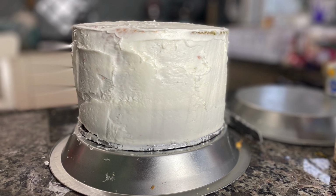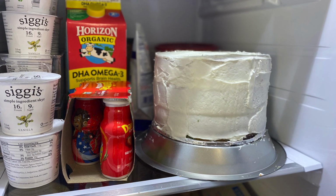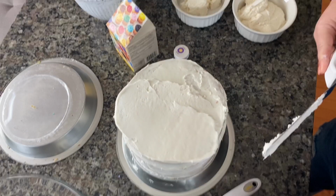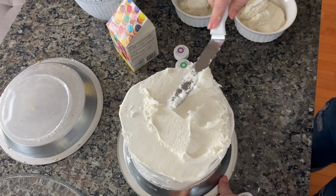We ended up running out of time that day, and I had some friends come over, and Charlotte went and slept at my mom's house. So I had to do the frosting and decorating by myself. I did a really rushed job, and it is not my best work. So please forgive me and enjoy this speedy mode, and please don't judge. It was delicious.